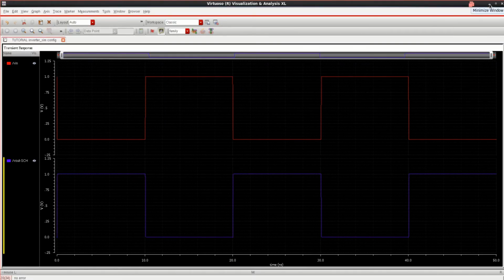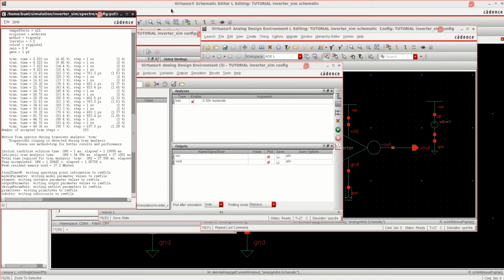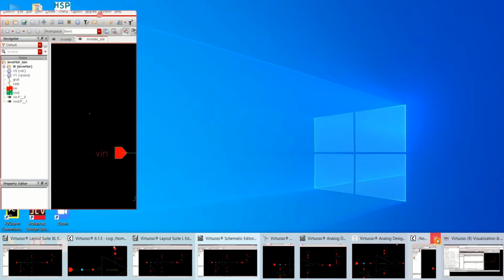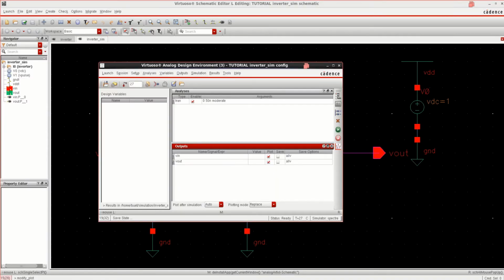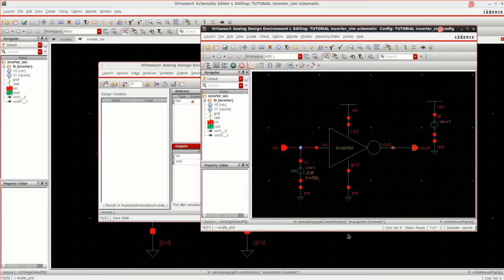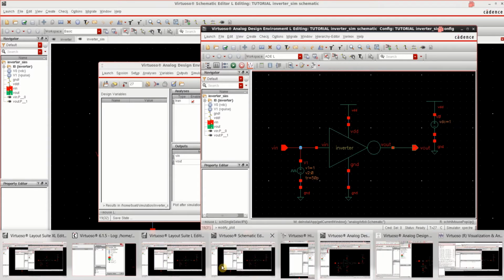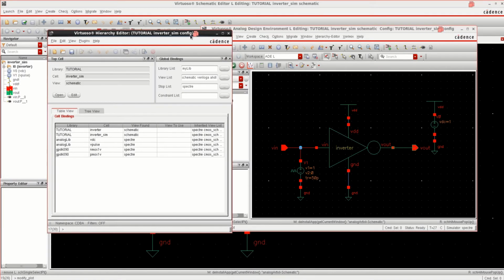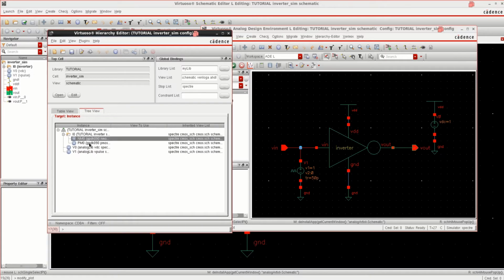Again, this time select the same test bench which we have used, not this one, this one. That is the configuration setup file. Earlier, the mode was schematic. And if you want to see that, we have used only the NMOS, PMOS along with input and output. That is VDC and pulse.